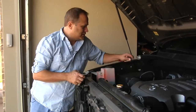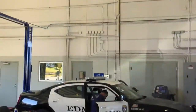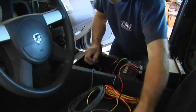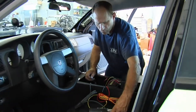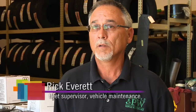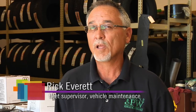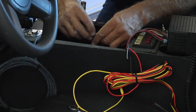Before a police vehicle is ready to patrol Edmond streets, it must be upfitted. All of the special equipment that makes it a proper police car has to be installed by a technician in the vehicle maintenance department. A newly purchased police car comes to the shop with only its black and white paint job. We get all the equipment for the unit. We install overheads, the plastic seats in the rear, all the radios, all the sirens, remove all the headlights. I mean, when you're doing this, you have to remove the whole interior of a car to run the wiring, all the lighting, and all the packages that are in the vehicles.